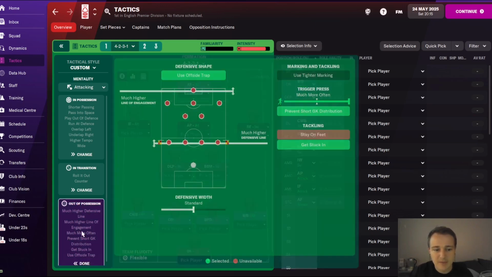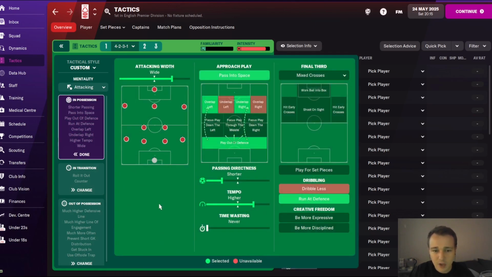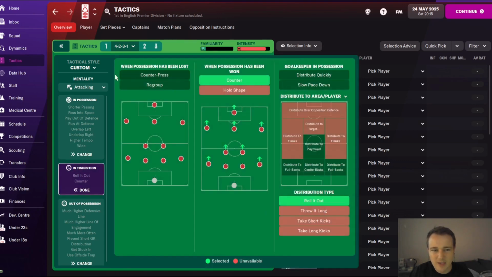So defensively, there isn't too much thought in real life. It's more about just trying to create the best results possible, whereas in possession, trying to be a little more creative like what we do. I seem to have settled on this a little bit myself personally, with an underlap on one side, overlap the other, and generally something like this. And transition, not really too much, just counter, roll it out. You can put counter press on if you want. I personally haven't. I found it just works a lot better and looks a lot more realistic with counter press unticked.